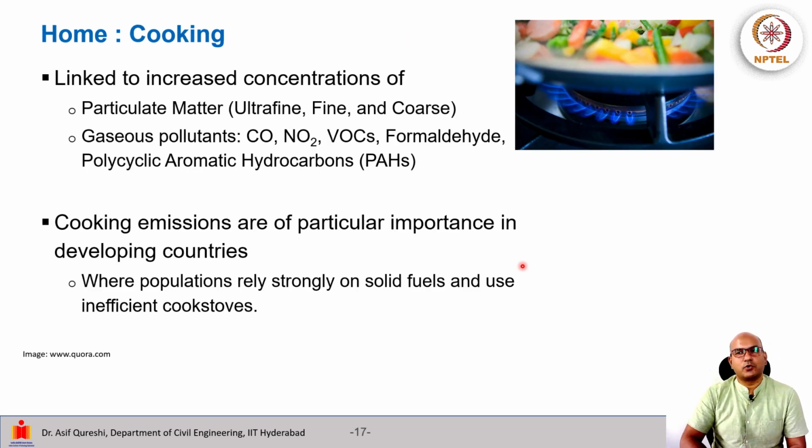Then cooking, so here is just an example of a stove. Cooking can be linked to an increased concentration of particulate matter, which includes ultrafine fractions, fine fractions, and coarse fractions we have seen previously, and we will see more about what these fractions mean. We can also have more emissions of gaseous pollutants as well. That can be carbon monoxide, nitrogen dioxide, volatile organic compounds, formaldehydes, and also a class of compounds known as polycyclic aromatic hydrocarbons. So cooking can lead to particulate matter emissions as well as inorganic and organic chemicals.